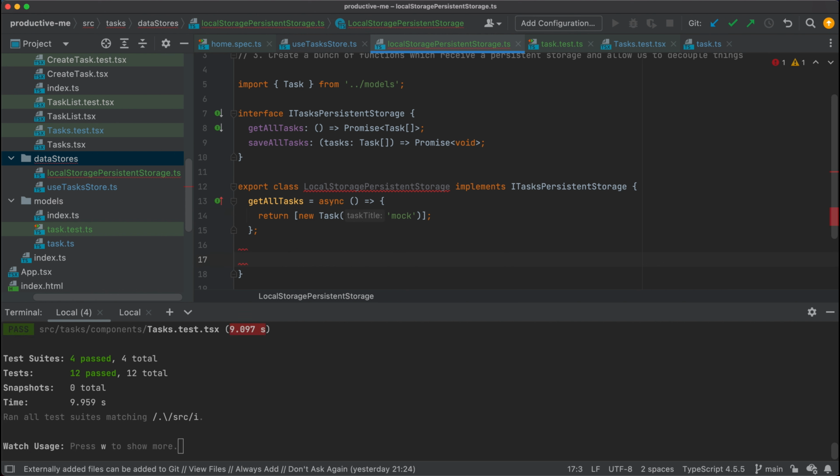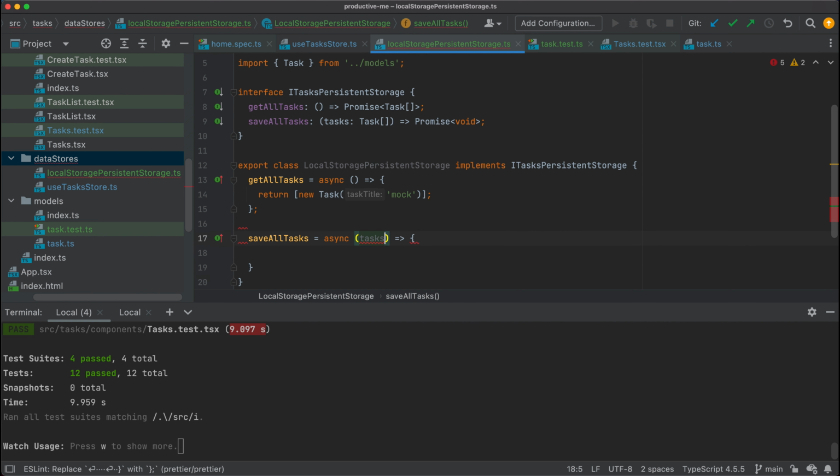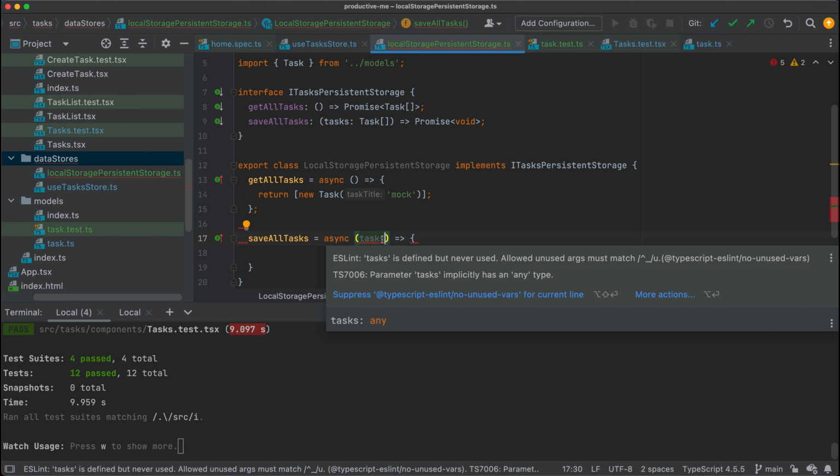Okay, so now here we'll say save all tasks, which is again an async that just receives my tasks and does nothing for the moment. Then I do need to pass the type as well. It's basically saying that tasks implicitly has an any type.